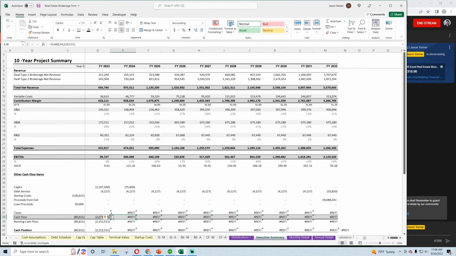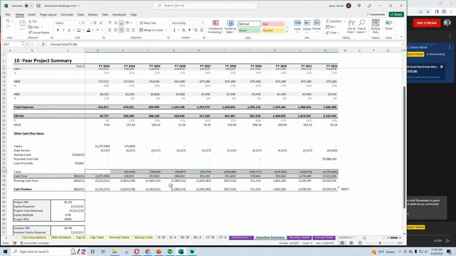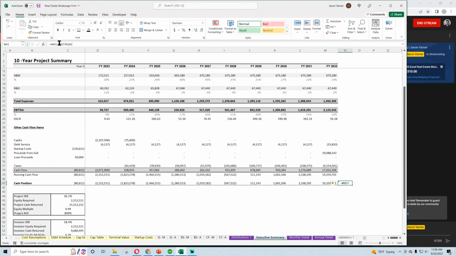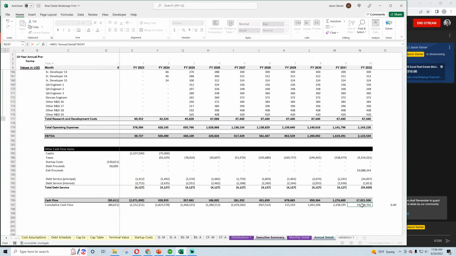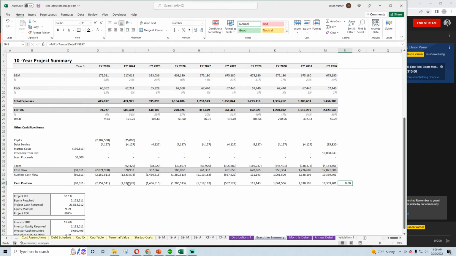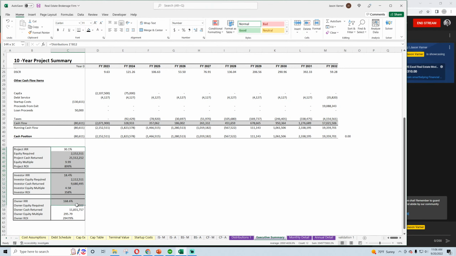All right, and then let's check that off against the cash flow here. Make sure it's all matched up. Looking good. Put all these over to the right. So this and this should equal that up there.